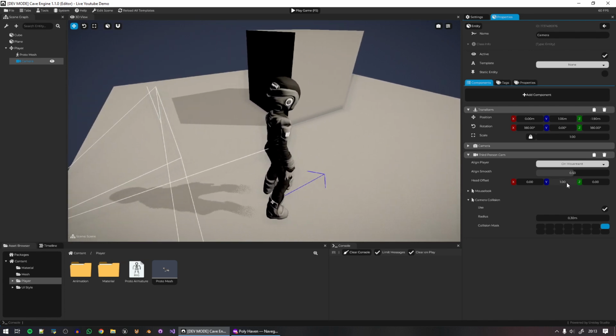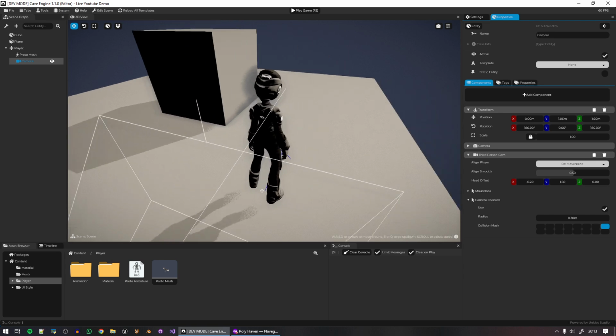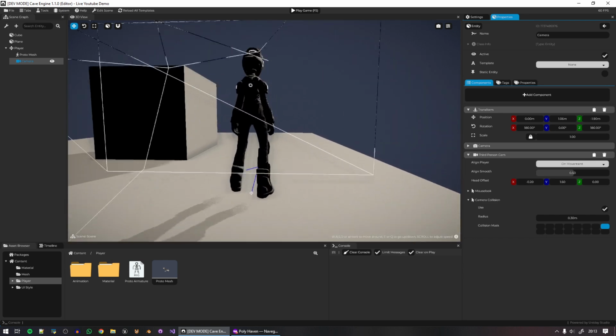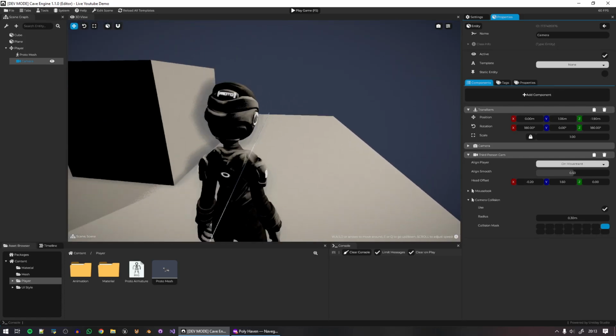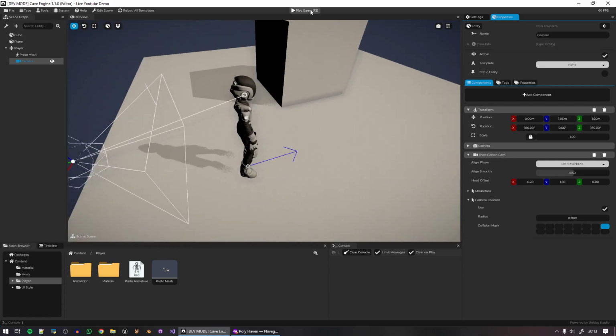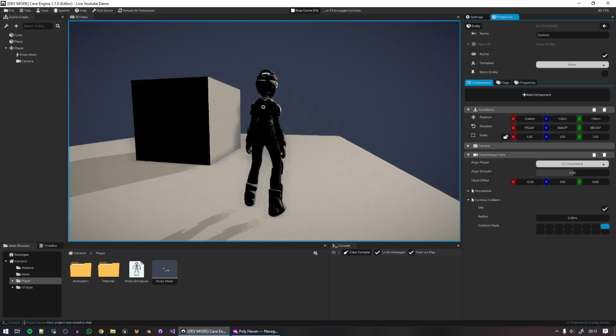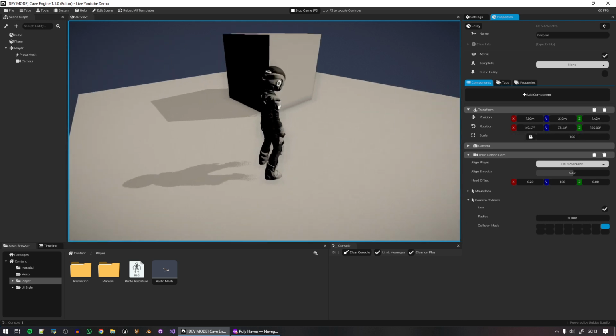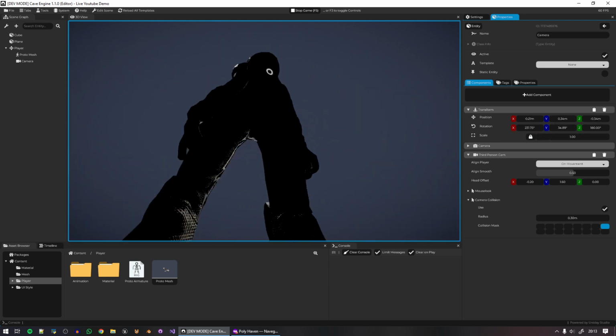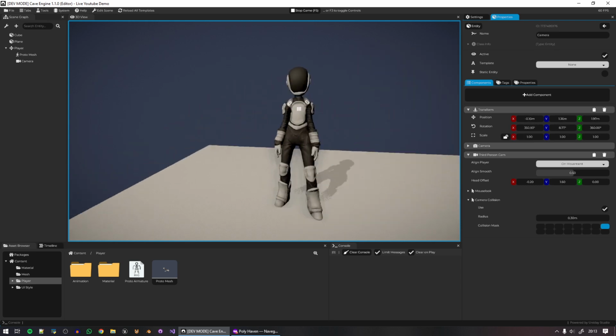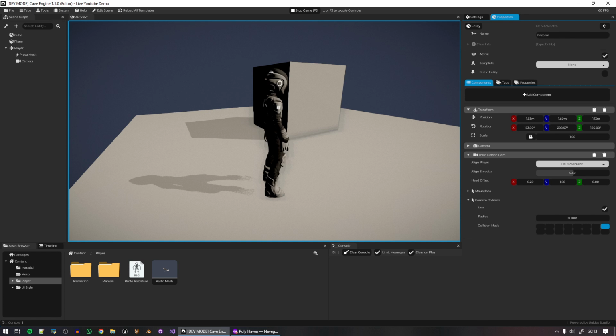So what I can do is go to the head offset and move it up. And maybe a bit to the side. So if the camera collides with something, it will move to this position here, not the butt of the character. Good. So if I press play game, you can see that I can already move the object and the camera collides very well. It is colliding with the ground, but you have to trust me a little bit on this one. It is also colliding with the wall.